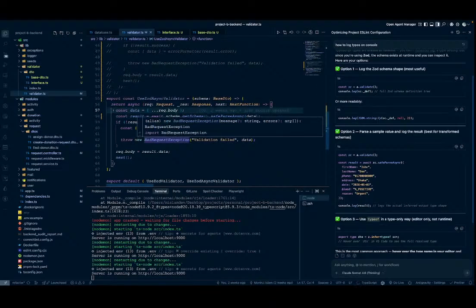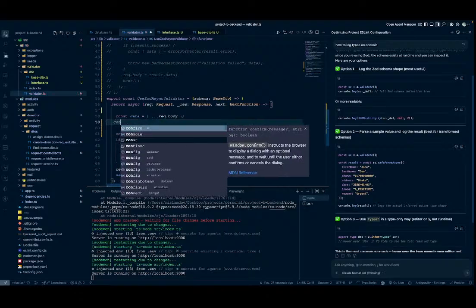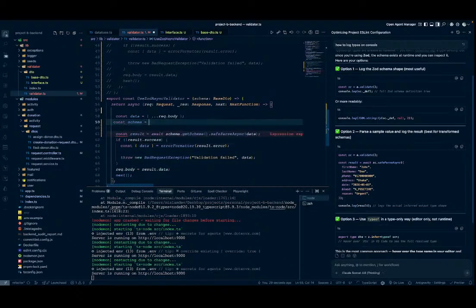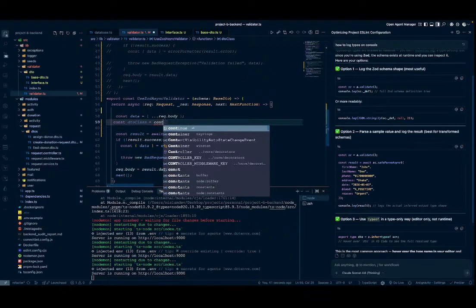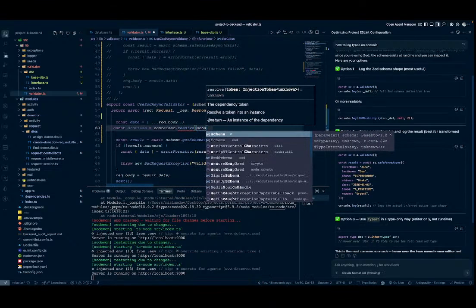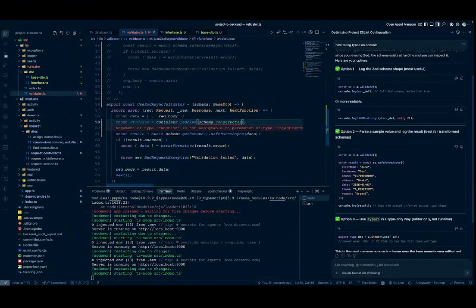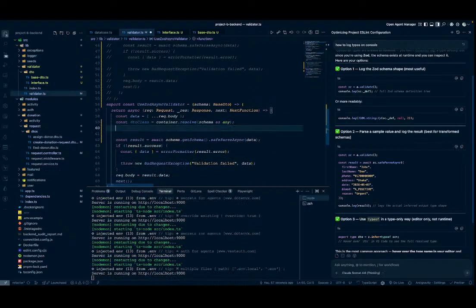Okay, and from here is the request body. Schema will be runtime. It's class, DTO class, container resolve schema. Okay, fine. I'll receive any.